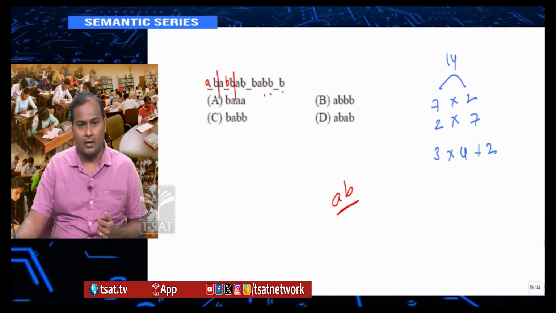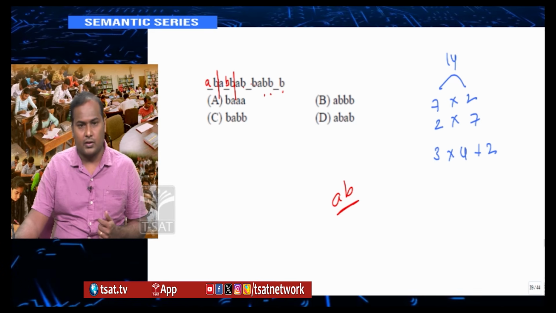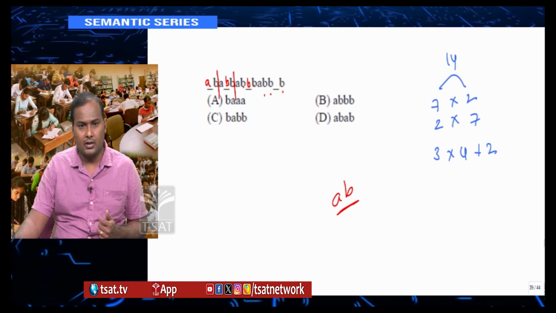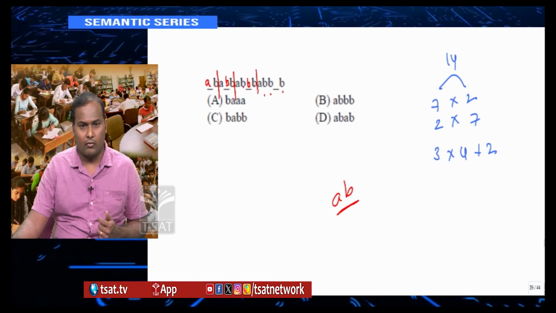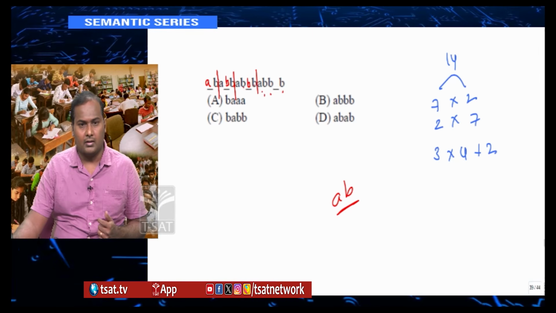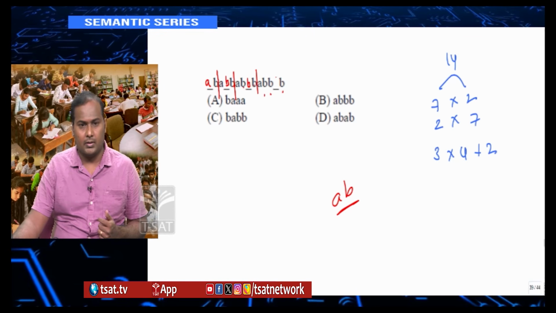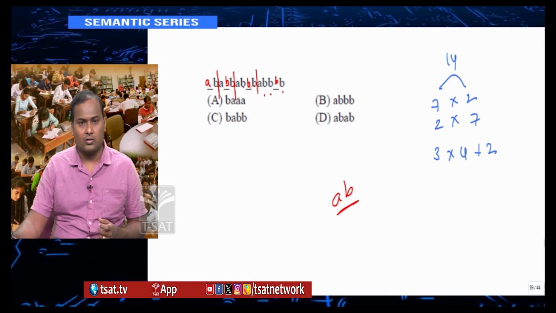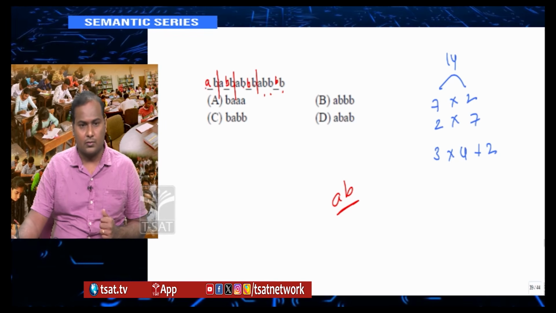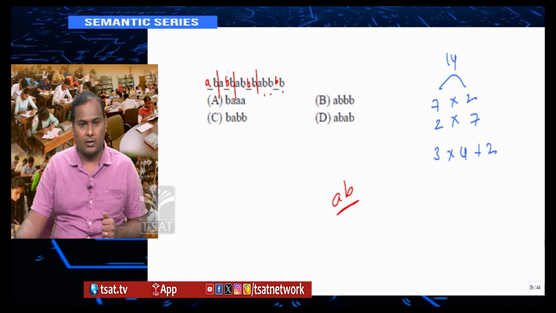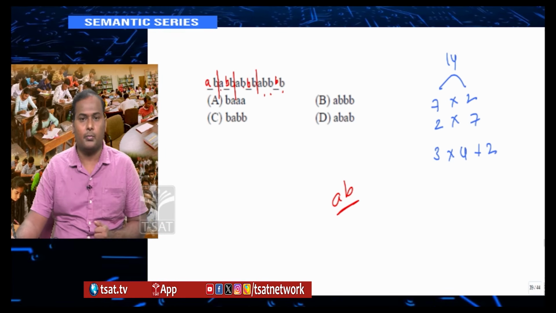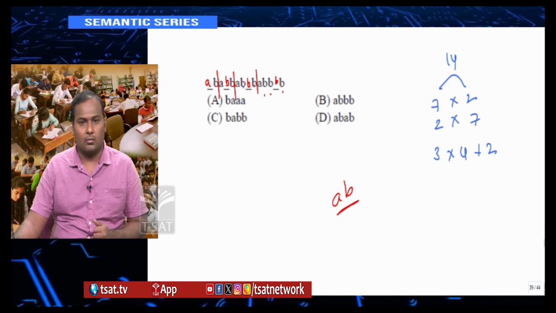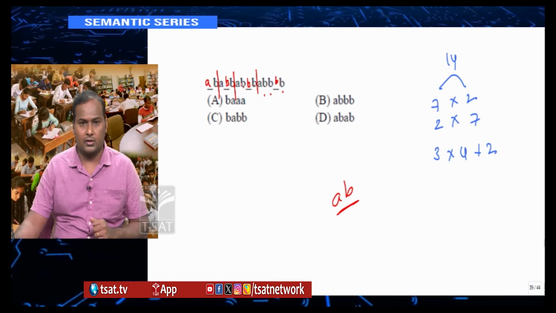See the next one here. Already A is there, B is there. So again fill with B. So A, 3 B's. And one more block. Again we have A with B, B, B, B, and 4 B's. So what is the pattern that is being followed? The first block is A, B. The second block is A, B, B. 1 B extra added. What about the third block? A, B, B, B. So 3 B's added.